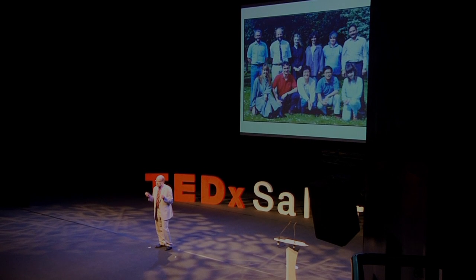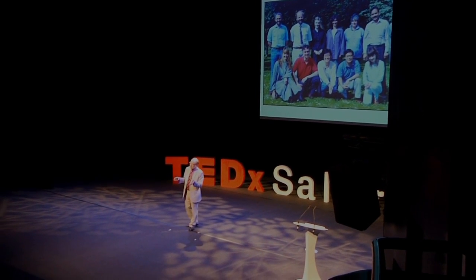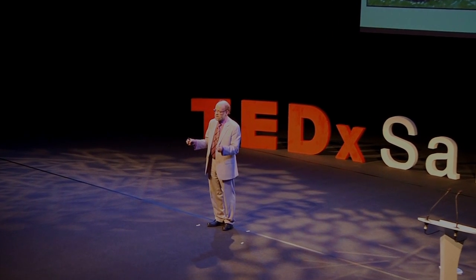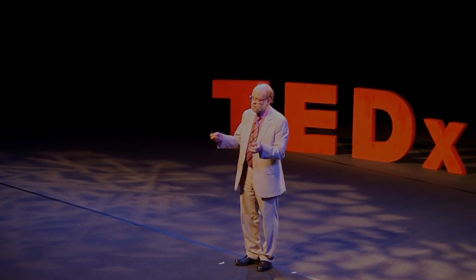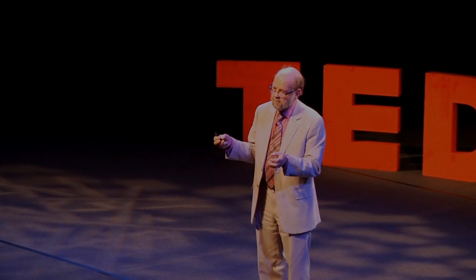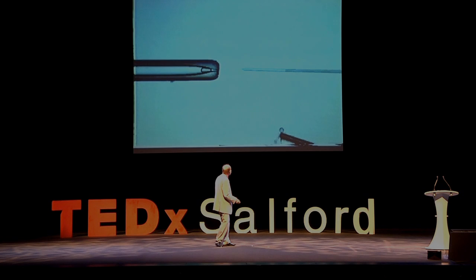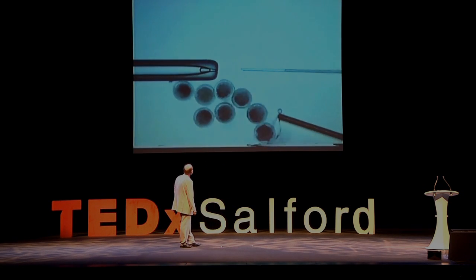At the back left is Bill Ritchie, who did all of the micro-manipulation. Mammalian eggs are a tenth of a millimetre — a two-hundredth of an inch — in diameter, so it's a very specialized, skilled job. He was working at a very sophisticated microscope with a joystick, very similar to those used on a computer game, and syringes on either side to move and manipulate the eggs. He has four things to control simultaneously, making it technically very demanding, requiring very precise movements and tight concentration for several hours a day.